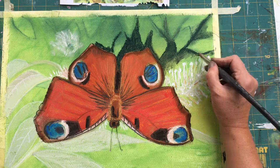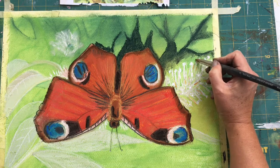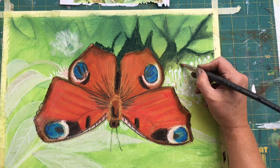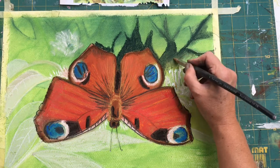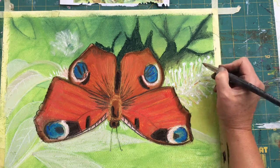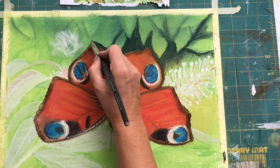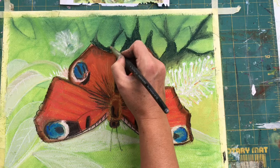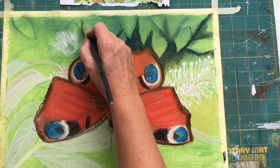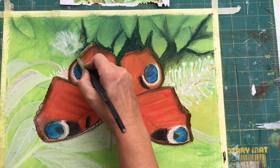And I'm just using the dirty colour that's on the end of the blending tool, really, just to bring a little bit of dirty colour down in around those heads. Just bring it in like that. Again down here, I'm just going to put it up into that section there, but then I'm just going to draw it down into and around this buddleia head here.